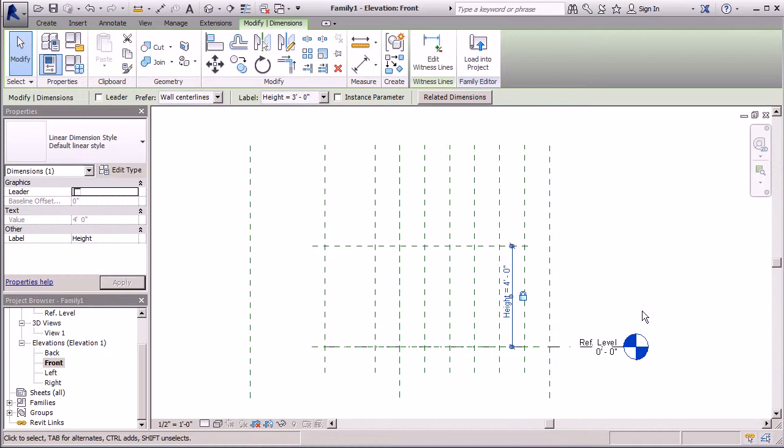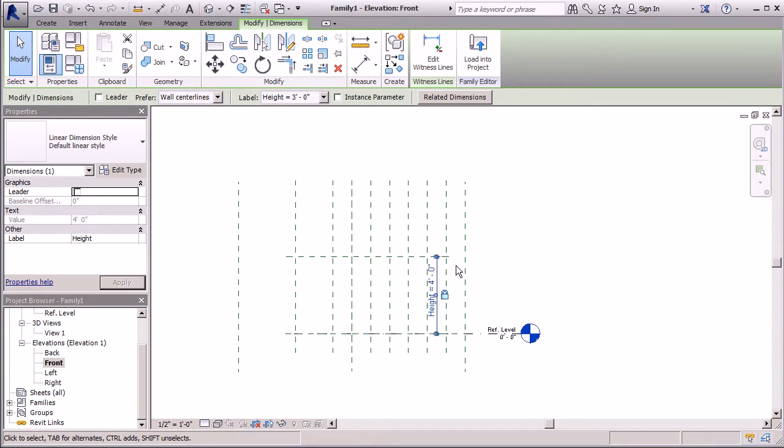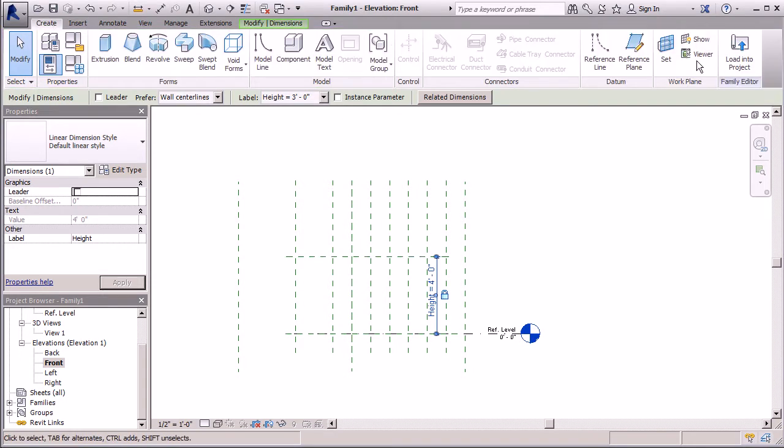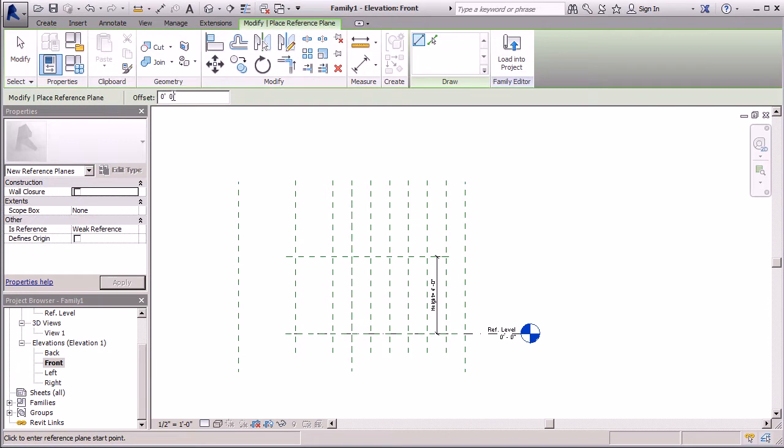Perfect. And I know we're going to have a stepping concept, and those steps are going to be about 6 inches high. So I can go ahead and place those reference planes as well. That way, when it comes to modeling, pretty much all we're doing is tracing. So let's go ahead and set those. We'll create reference plane, and remember this offset will be 6 inches. So we'll go 6 inches from this level here, pick line, and there we go. We'll just simply bring all these lines up.